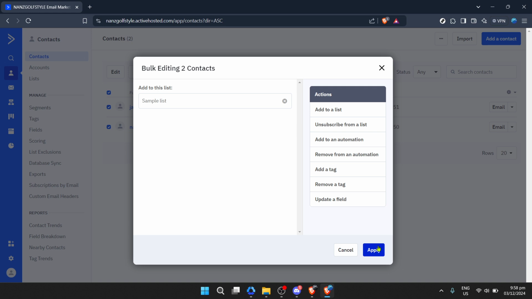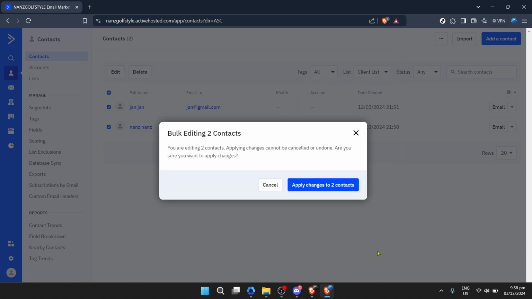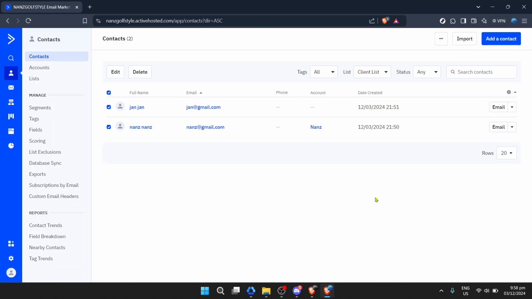And for the cherry on top, you're going to click on Apply Changes to Two Contacts. This step is crucial because it confirms that the merge action you initiated is executed on the contacts you selected. Consider it as sealing the deal, ensuring that your contacts are now neatly merged as instructed. Lastly, confirm your action by clicking on OK. This is your agreement to the changes made, a straightforward step, but vital for locking in all your hard work.